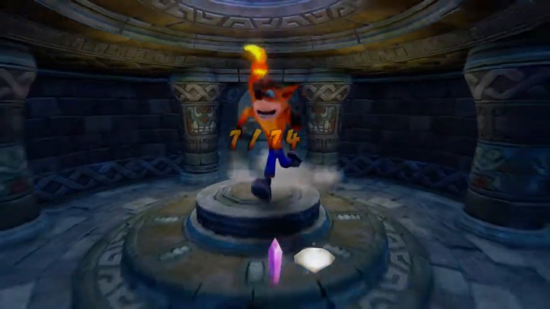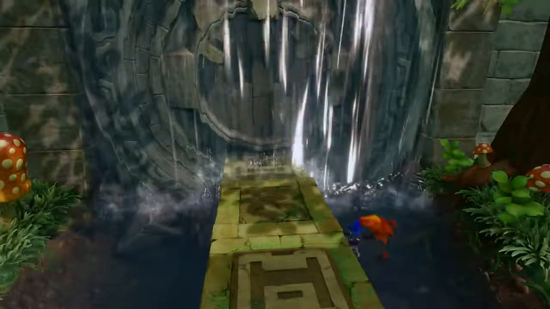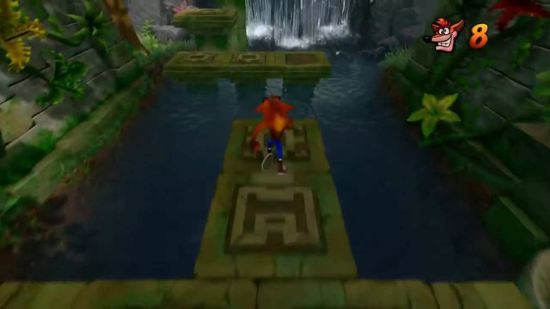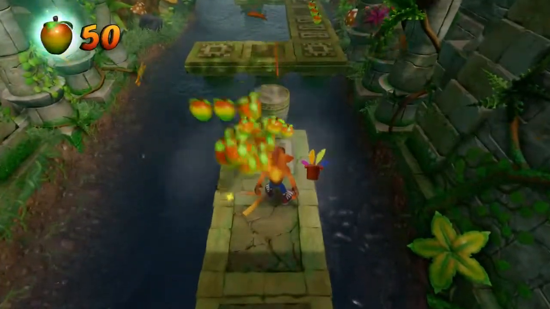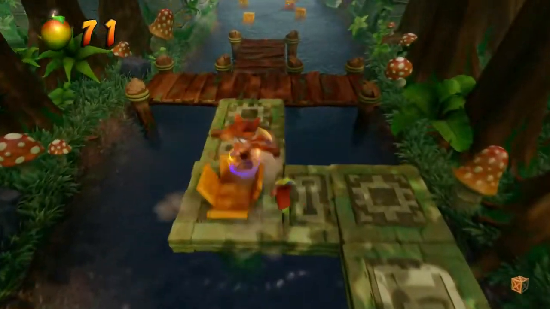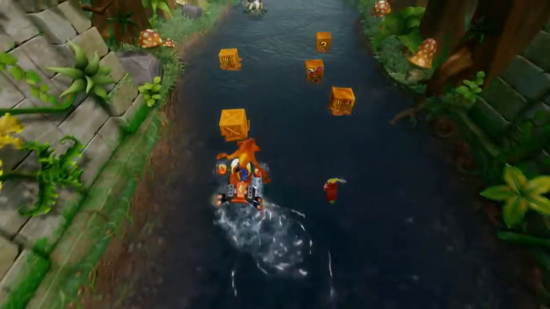Yeah, so we get this gem, and then what we could do, I know we're going to lose our Aku Aku, but that's fine. We're going to waste a life here, just so we don't have to exit the warp room and go back in again. Because those load screens can drag a bit. I don't think they're stupidly bad in this game, but with the amount of times I've played it, it feels like they drag on a bit, you know.